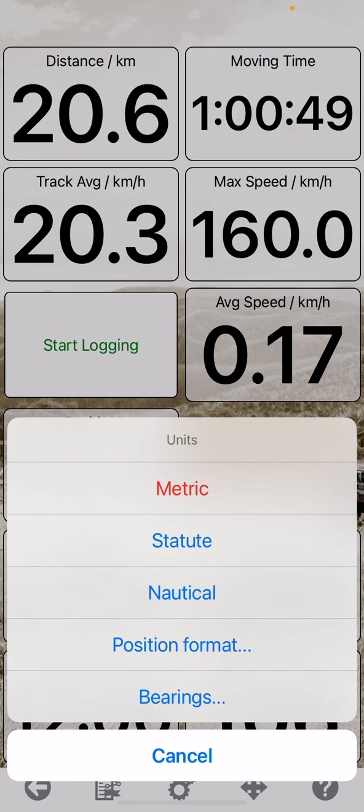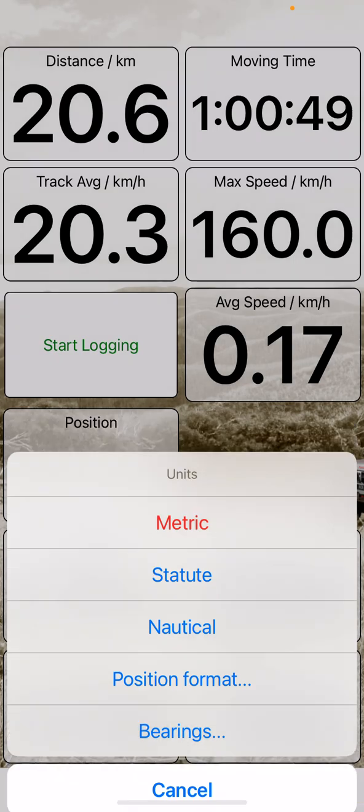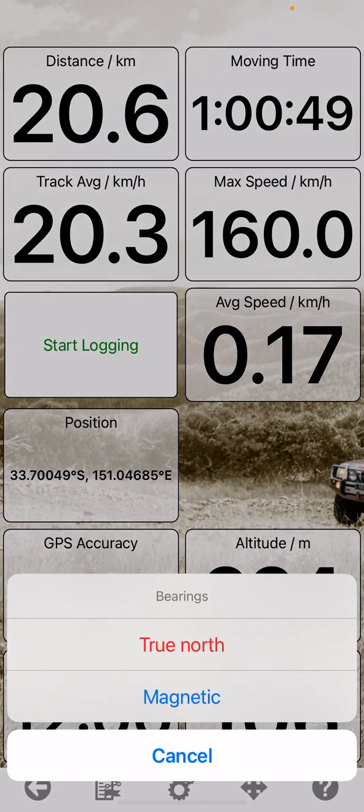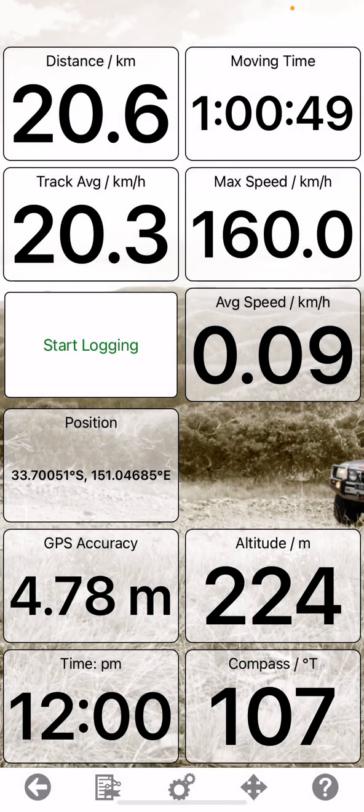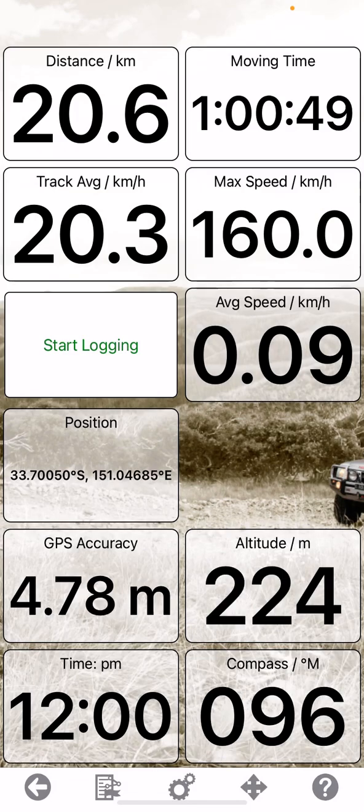So that's the one we want to use in this case. If we click on bearings, we've got two options. True north, as we can see, is displayed, but if we click on magnetic, that'll change it to magnetic bearings.